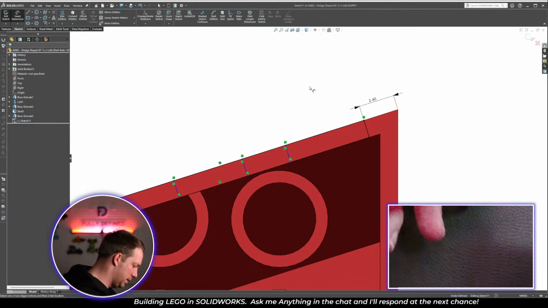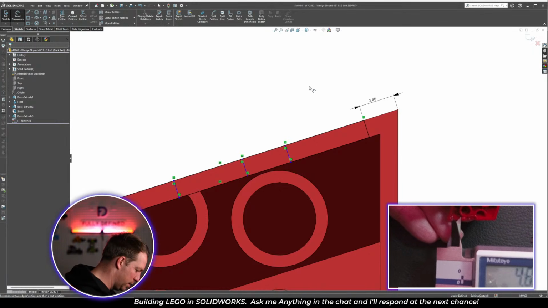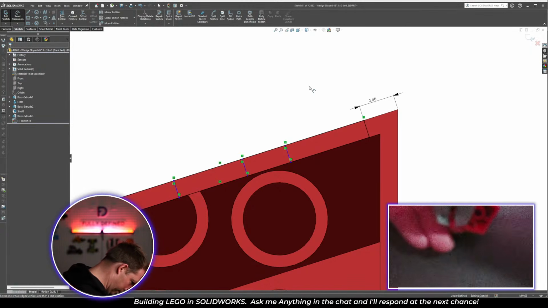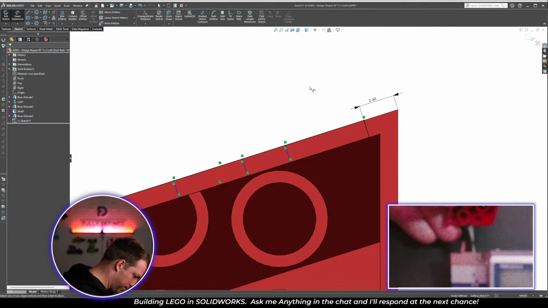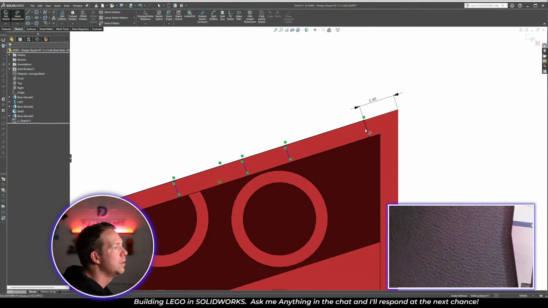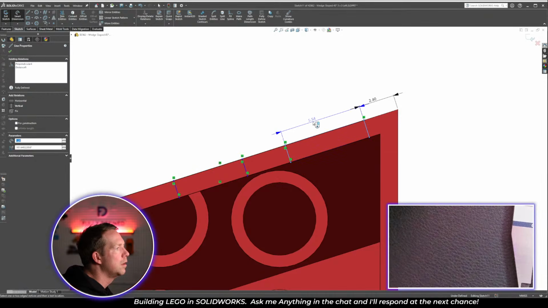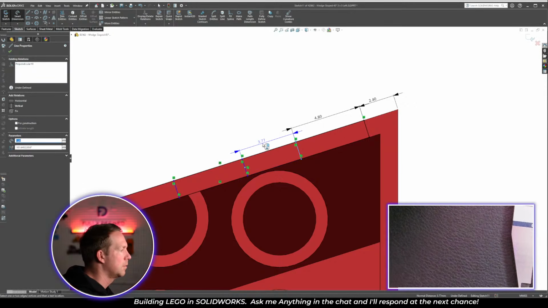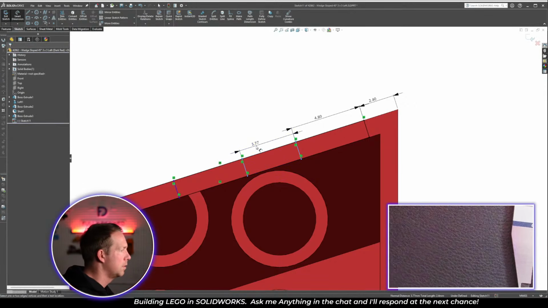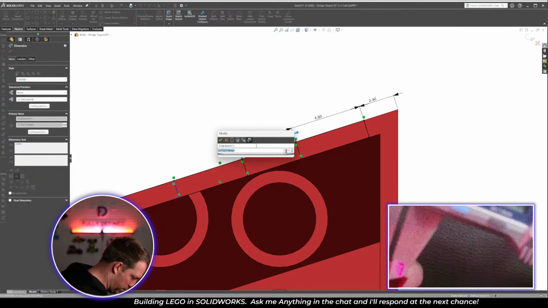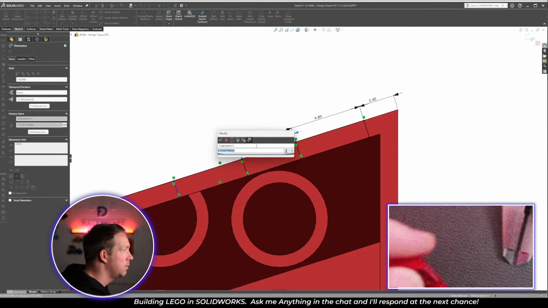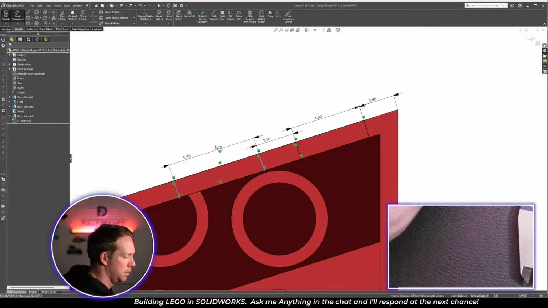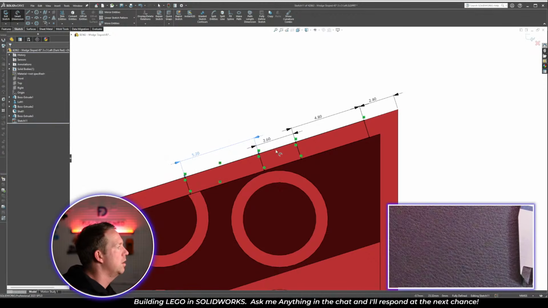Okay, let's quickly measure these and then this part's done. And we'll move on. I'll show you the mirrored version. 4.8, 2.6, 5.2, 4.8, we say 2.6, 5.2. All right, and not even bother trimming them.